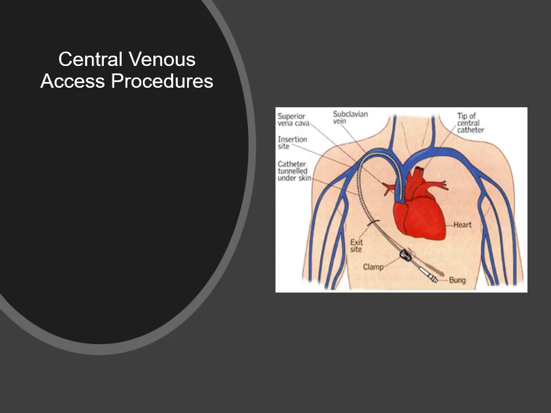All right, next up, we're going to go over to page 266, and we are going to look at central venous access procedures. So central venous access procedures have lots of rules. Number one, to qualify as a central venous access procedure, the catheter or the device must terminate in the subclavian, brachiocephalic, iliac veins, the superior or inferior vena cava, or the right atrium.